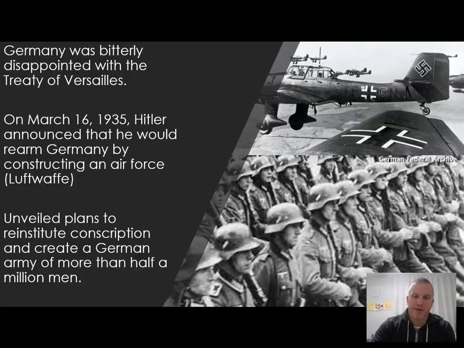Germany obviously comes to mind when people think of nations disappointed or angry about the Treaty of Versailles. Some things that Hitler does, we'll talk about more later, but in 1935 he announces he's going to construct an air force, a Luftwaffe. And then later in that year, he also announces that they're going to bring back conscription, two things that have been outlawed by the Treaty of Versailles. He's kind of just testing the waters here. What are the Allied nations going to do? What are France and Britain going to do? Because what he's doing is going against what the Treaty of Versailles said. And he finds that they don't really do much. They get angry about it, they complain about it, but there's no real follow through.